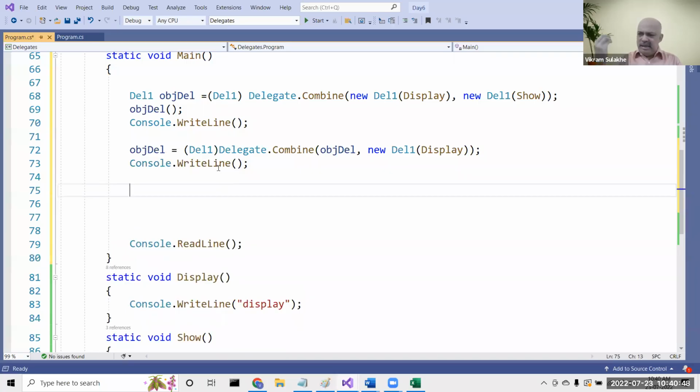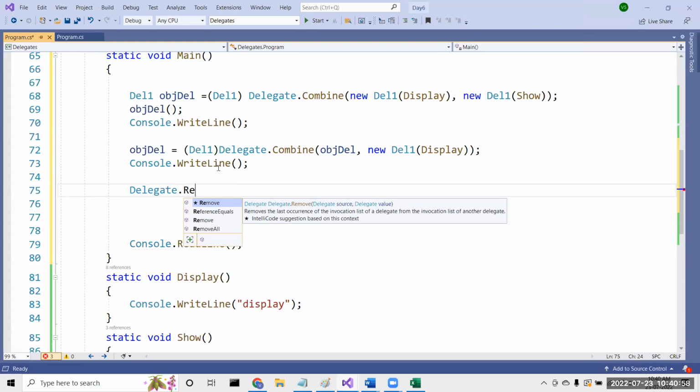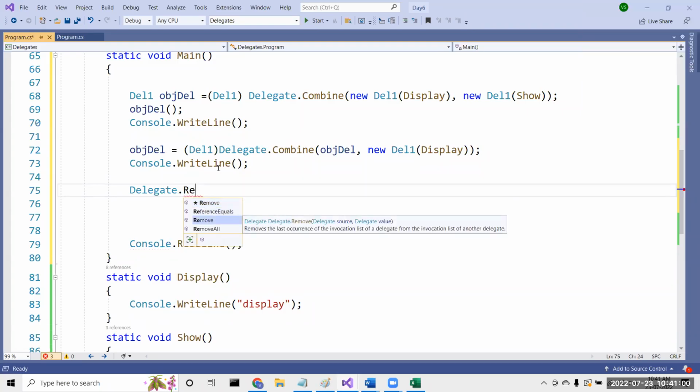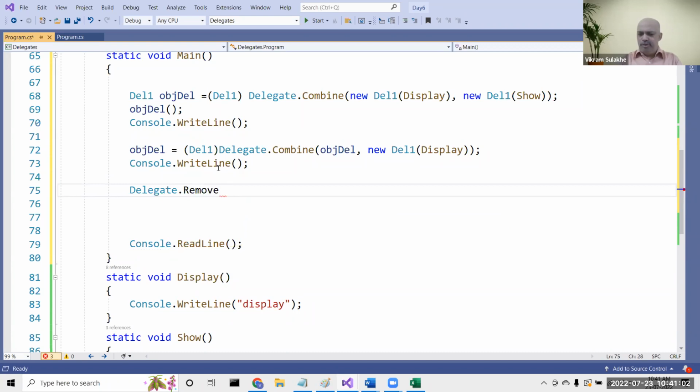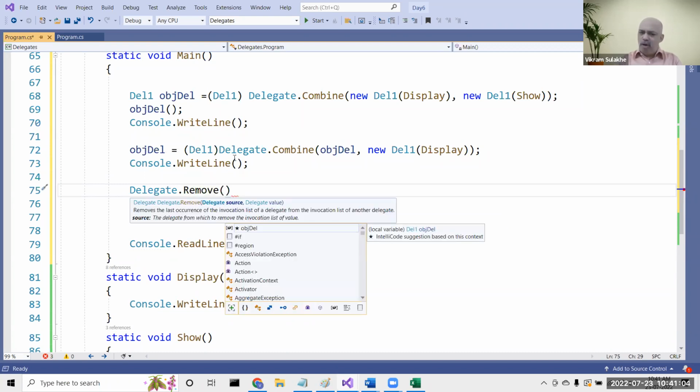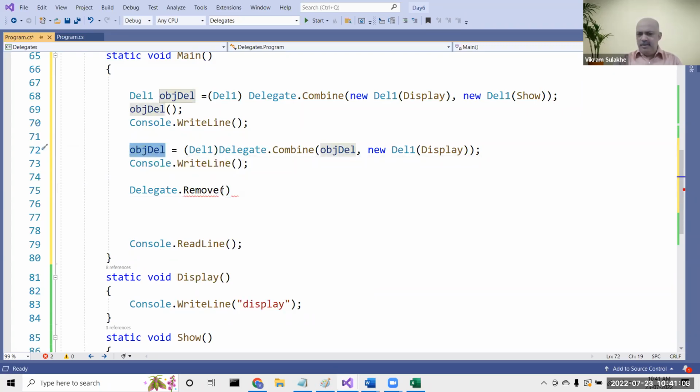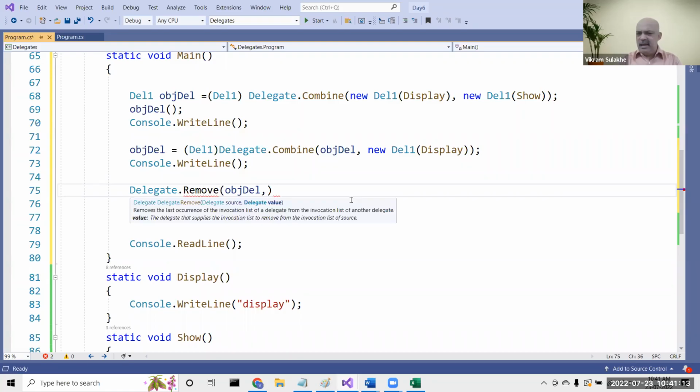Now, if I want to delete one of the functions, what will I call here? Delegate dot. You have two methods: one is remove and one is remove all. Supposing I use remove, it asks firstly from which delegate you want to remove. You want to remove it from obj del.